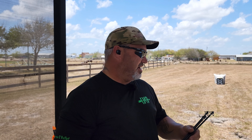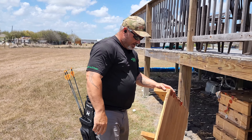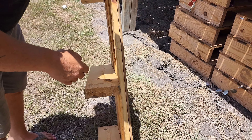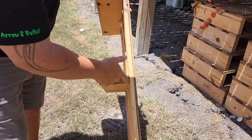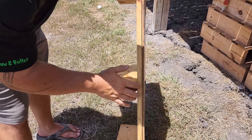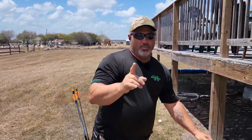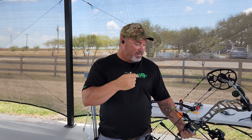Now I'm going to shoot through something pretty thick to see just how tough these are. I've got some old pallets - there's soft wood on top and half inch wood on the bottom in layers. I need to avoid hitting the two-by-six laid sideways in the middle because no arrow is going through that. The total thickness we're shooting through is damn near an inch - particle board covering half inch boards. We'll do one shot at 10 yards and one at 20 yards. Shooting right here at 10 yards - it's probably going to wreck my arrow and broadhead, but we're going to see what happens. This is all for science.